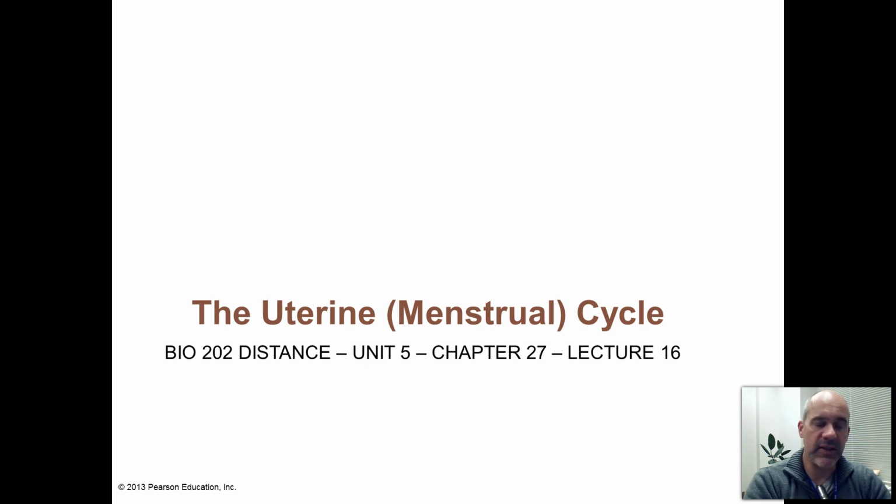Okay, lecture number 16. So that's what goes on in the ovaries. I encourage you to look at the diagrams in your textbook. I didn't include all of them here in the PowerPoint, but look in there because it actually graphs out for you the changes in the hormone levels through the ovarian cycle as well. So if you're a visual person, that'll help you visualize some of those changes that occur across the 28-day timeline. Lecture number 16, we're going to talk about how these hormones influence the menstrual cycle or the uterine cycle, the changes along the endometrium of the uterus.